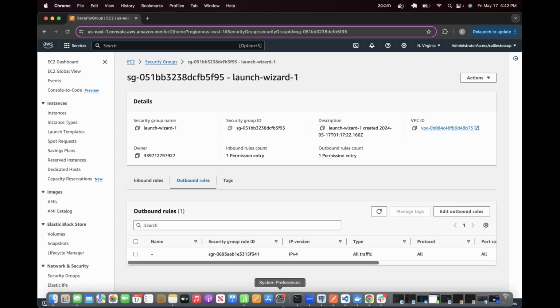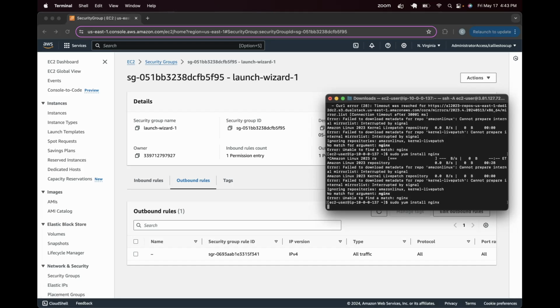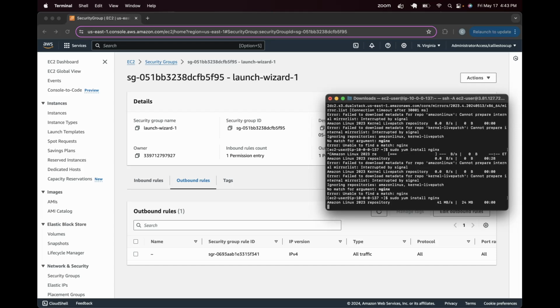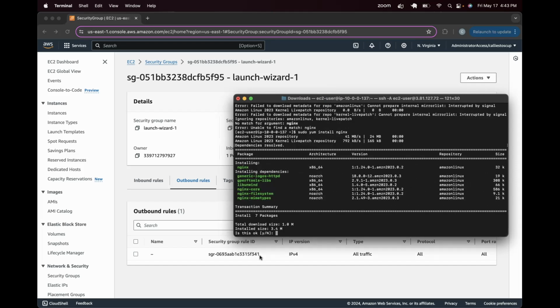All right, so I'm actually not super sure. Maybe I just needed to wait a second. Let's see what's going on. Oh, there we go. I just needed to wait a second. I think it takes a second for the NAT gateway to get set up. I was like, I'm pretty sure we did everything we're supposed to do.